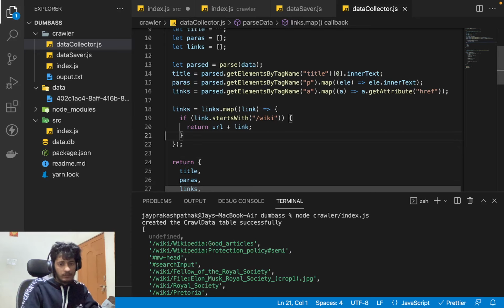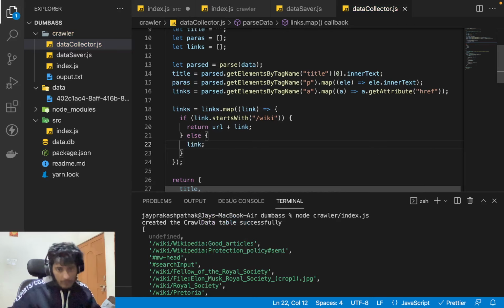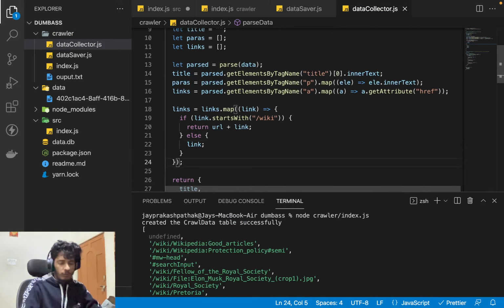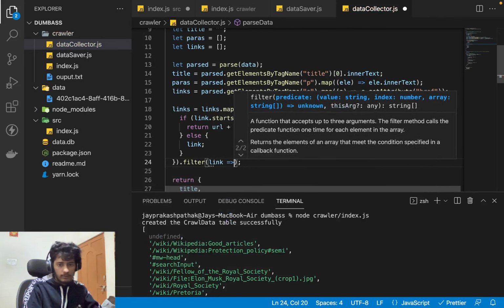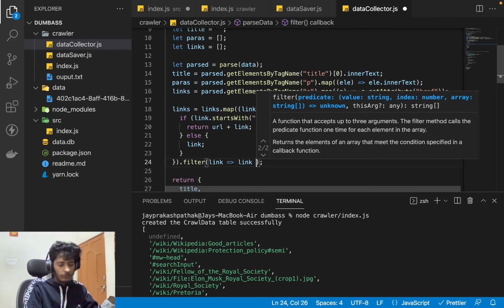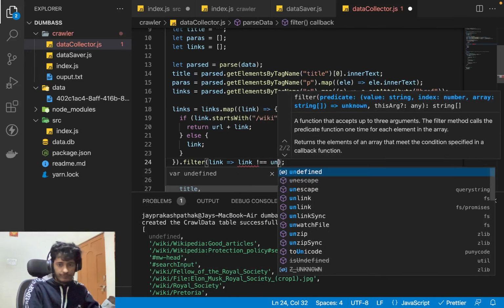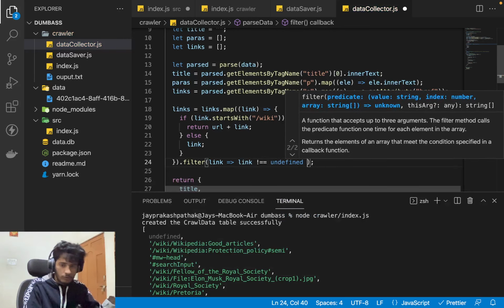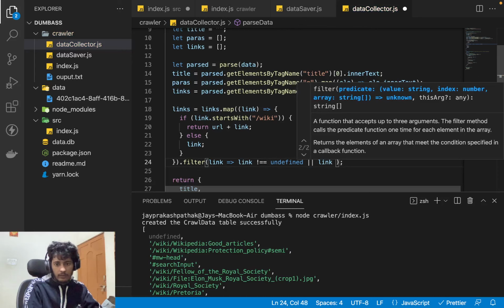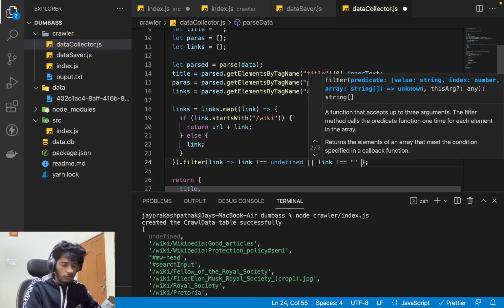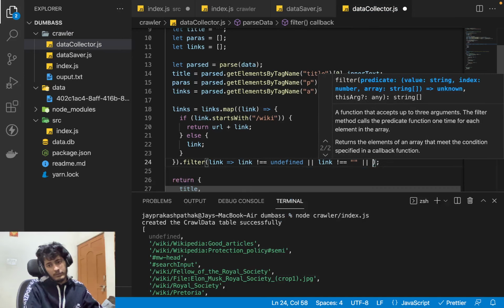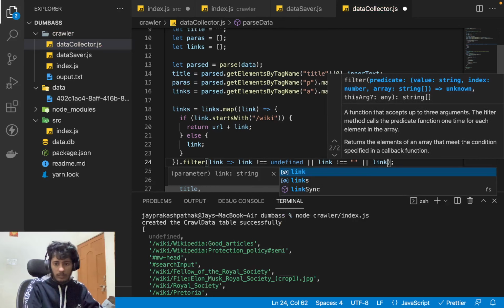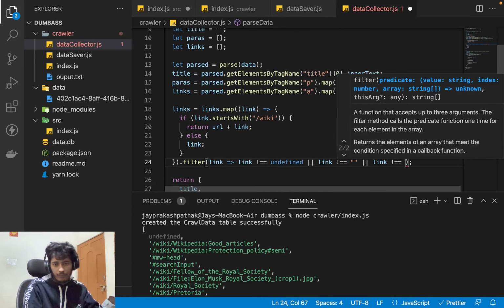Else, if that is not the case, return the link, right? And we want to do one more thing. We want to filter this with link not equal to undefined, and link not equal to an empty string, and link not equal to null.